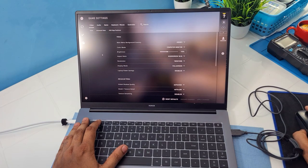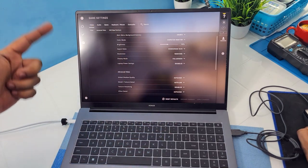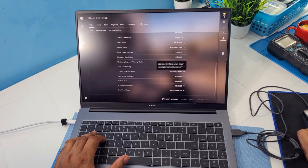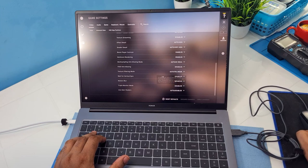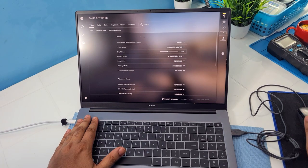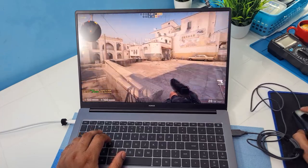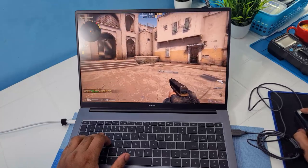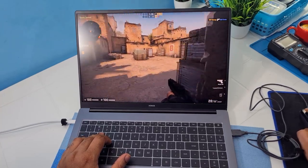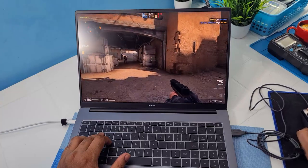In the video settings: resolution is 1920x1200 because it's a 16:10 aspect ratio, full screen, model texture on high, texture streaming disabled, multi-core rendering enabled, MSAA at 8x. I'm getting around 43-44 FPS at this point. There's a lot of tearing. Running around 38-33 FPS — you can see the choppiness.